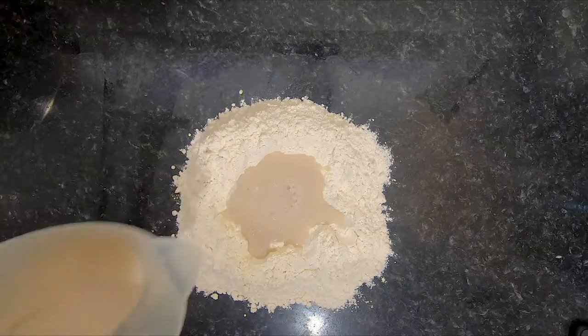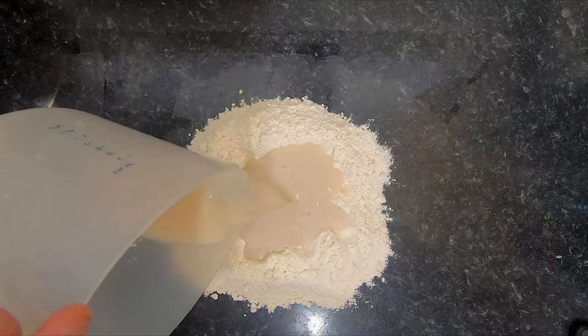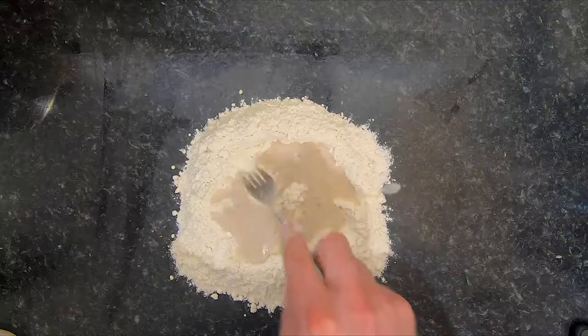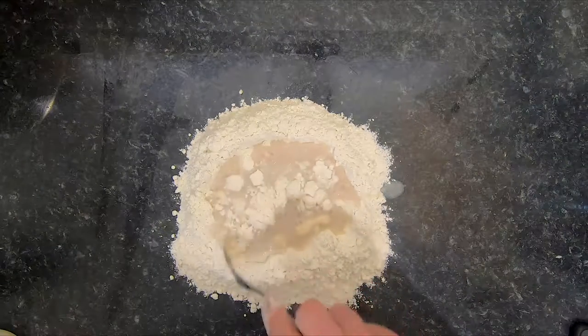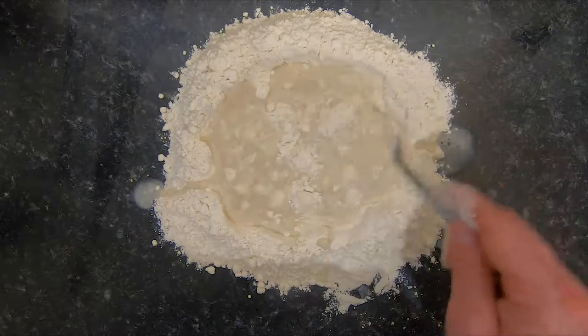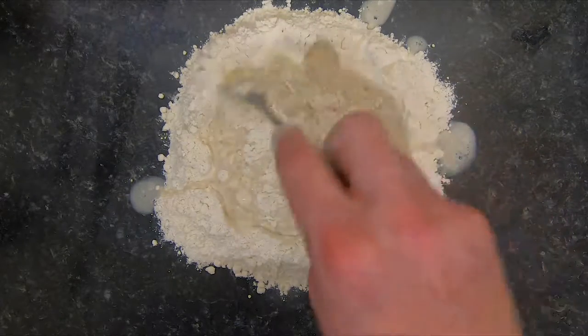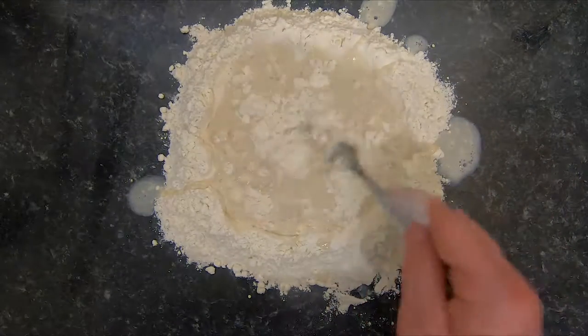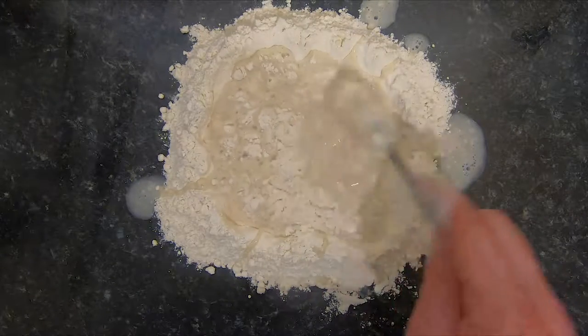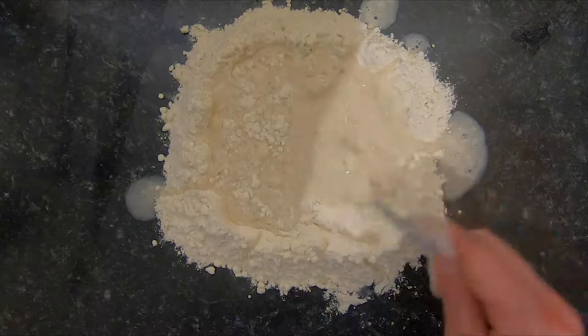You don't want to add the flour very quickly — do it as a gradual process. I'm aware you don't want the water to spill over, though it does happen anyway. I'm just using a fork, slowly bringing the flour in and incorporating it into the yeast and water. You could add a pinch of sugar and a pinch of salt — some people do that to a bread mix, though I haven't on this occasion.